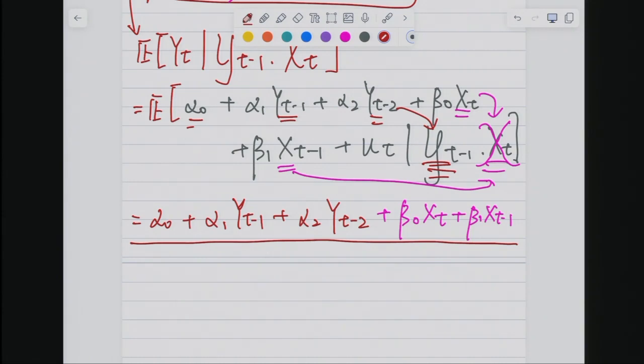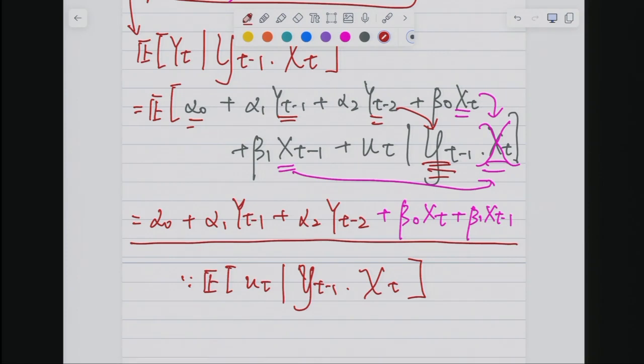On top of that, because the original model has the current xt, we also include the current xt in the conditional expectation. This is because the shock is conditional mean independent of the curly yt minus 1 and the curly xt. This is basically just extending what we've seen earlier for one time series to multiple time series, but nothing really technical has changed. So this is the example on the slide, the one where we don't include the current x. So basically, the conditional expectation just depends on the lags.